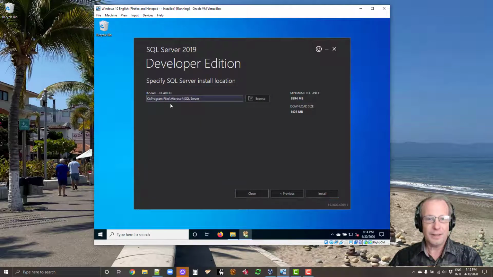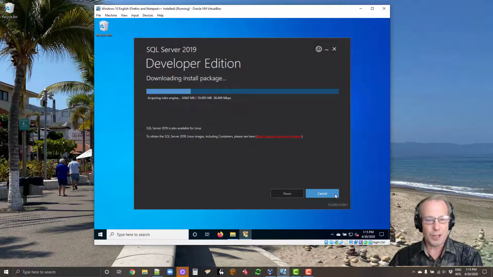Then, if you wish to put SQL Server in a different location, you can. For this tutorial, just leave it in the stock location. That's perfectly reasonable. If you want to put it somewhere else, you can. Make sure it's on a fairly fast hard drive though. But it's fine to put it in stock for us. Click Install.